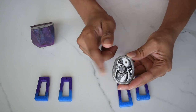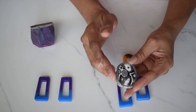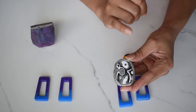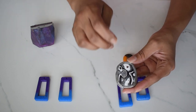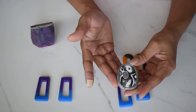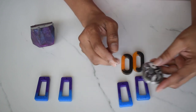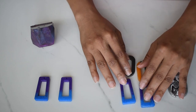I did not put enough resin on here to keep it from kind of bunching up, because epoxy resin is self-leveling, so it has a tendency to pull from the edges. So one thing you want to make sure of when you use epoxy resin, if you're trying to cover up your pieces, is put enough in there, spread it to the edges, and wait till it settles to see if it pulls. Then pour a little bit more at a time, and drag your resin to the edge. I didn't do that with that piece, so I messed that up myself.